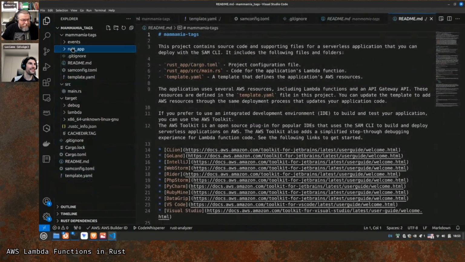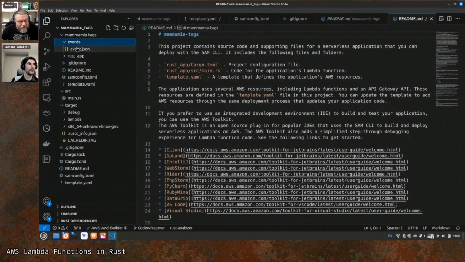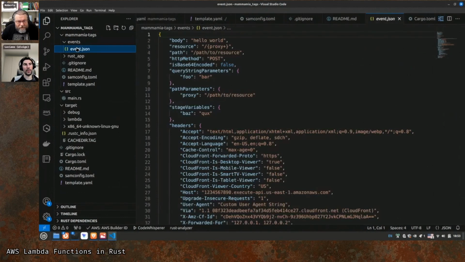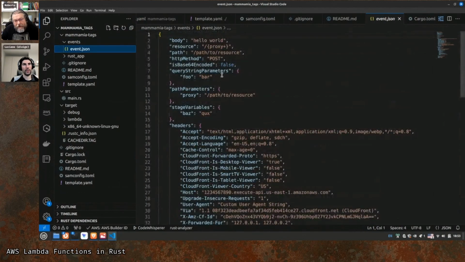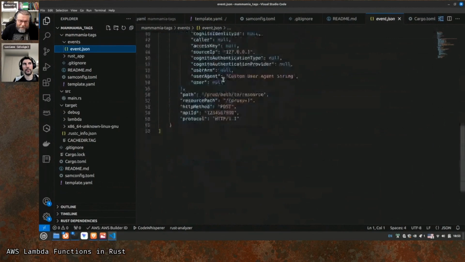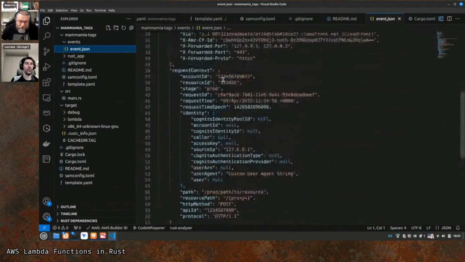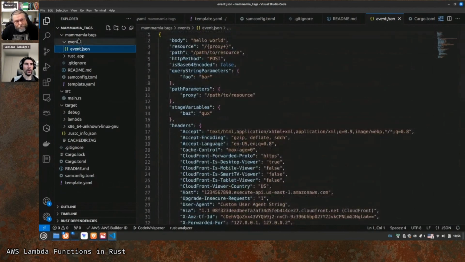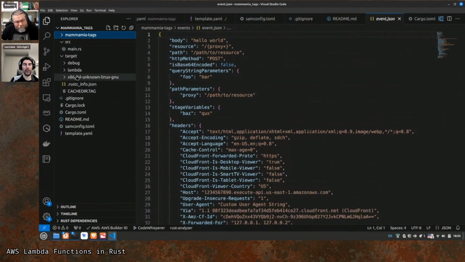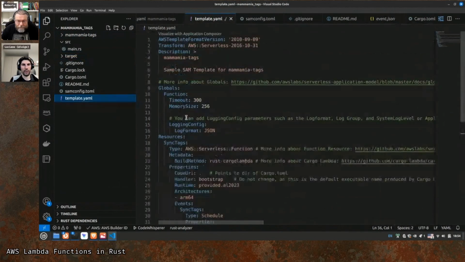Then there is the Rust app that is not to copy because we have our own app already in the root. And then there is an event with an event JSON, which we don't care about because this is an HTTP event and we are not going to need to use it. This is more if you want to run the HTTP Lambda locally. Another thing you could do with SAM, if you were building an API, is start a local simulator where you can literally call the API on localhost with your browser or Postman or curl or whatever. But here it's not something we are going to do.